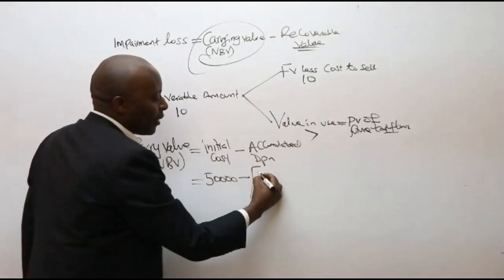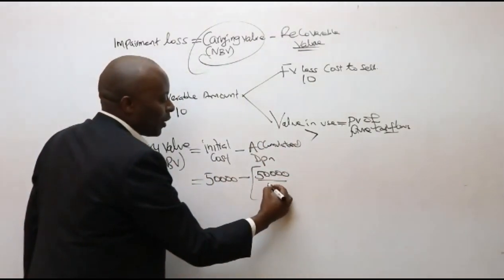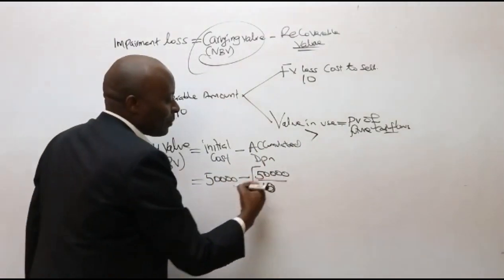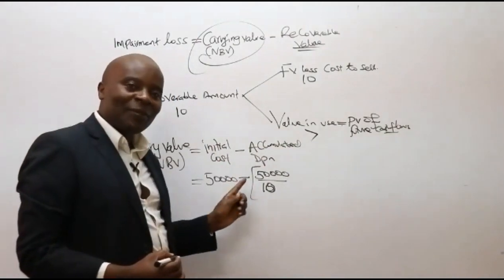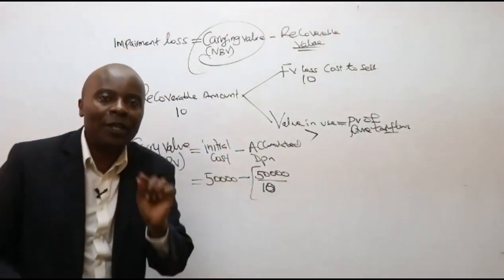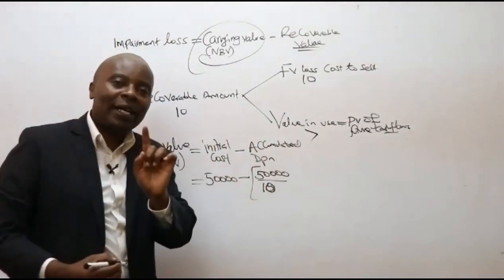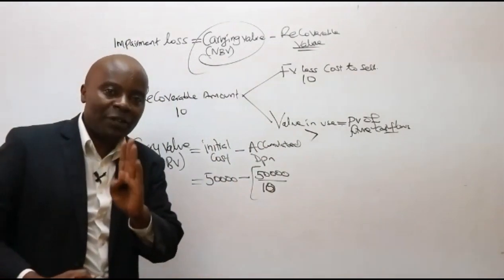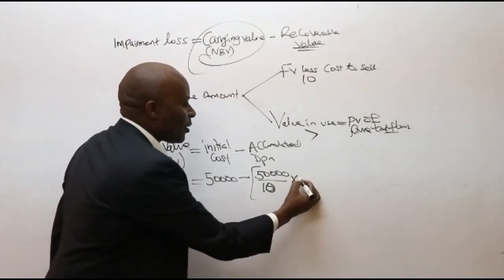Depreciation, of course, per annum, this is straight line, so it will be 50,000. You divide by what here? You divide this by 10, because the economic life they've told us is 10 years. But remember, this has to be total or accumulated depreciation up to the date of impairment review. And remember, by the time we're doing this impairment review, we had 5 years having lapsed. So times 5 here.